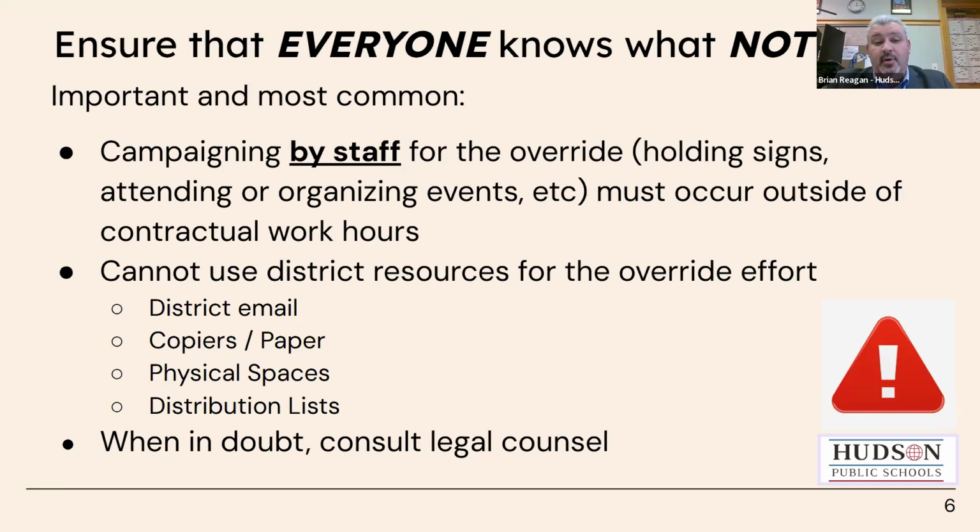So getting your union on board is huge, and the MTA, which I learned through this process, has a really strong arm specific to supporting overrides, and they will put all their efforts into your community for you with your union. So, for example, the MTA for us paid for all the yard signs that were around town. I didn't realize they could do this, but they were able to. So they worked with our community group, which was called Together for Hudson. They provided the few $1,000s that they needed for those signs. So getting your unions on board is really critical.